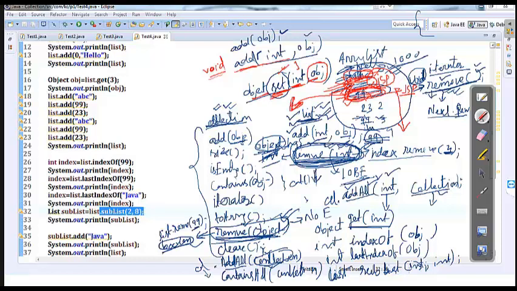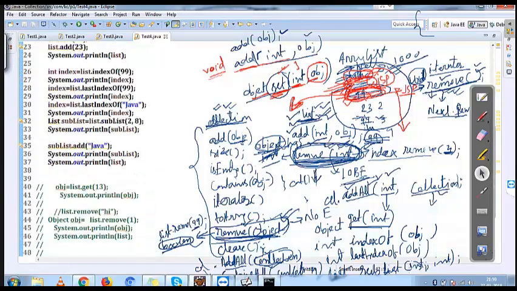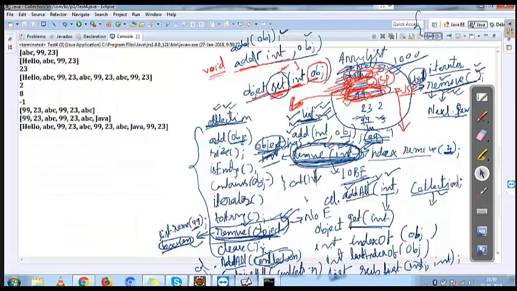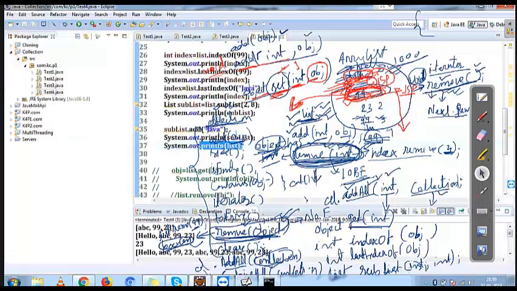Now check our current collection and here we'll perform some operation. For example, the current collection is this list, and run it. It has hello, ABC, 99, something like this. Now if I say set at the first index JSP, what will happen? This will be replaced with JSP and ABC will be returned.